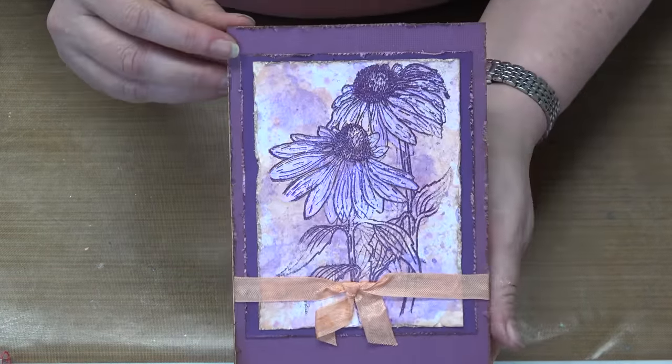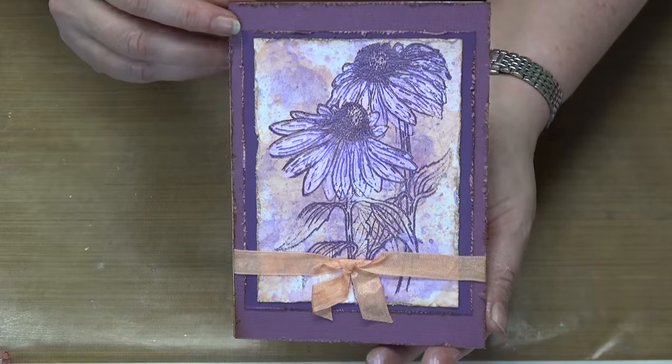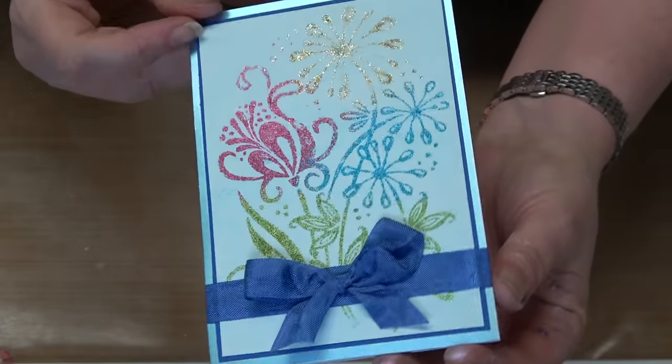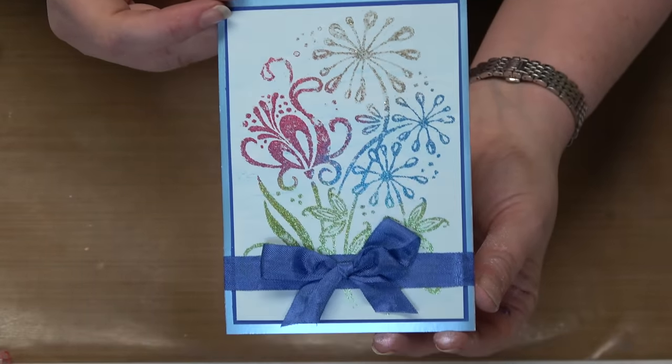Okay, samples. So these are all done with the stamps. And see, that one's got glitter embossing powder. These were done with the stamps from Woodware.